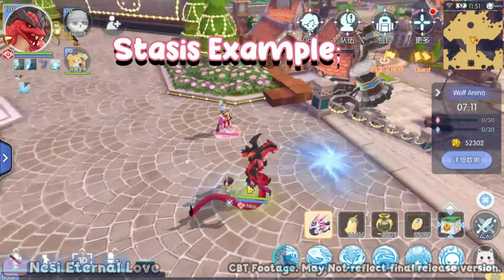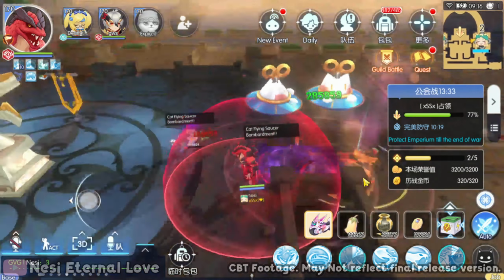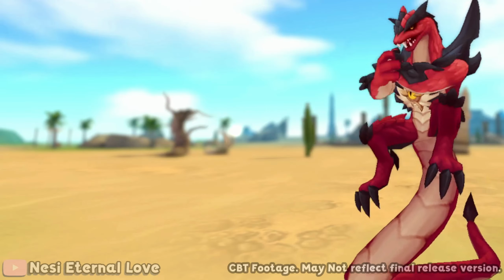The one spell that seemed to stop his attacks completely, though, was Stasis from Mages. This could potentially be a hard counter to him. He looks really interesting, and I think he could definitely change the meta up for sure if he could stay alive long enough in intense battles.